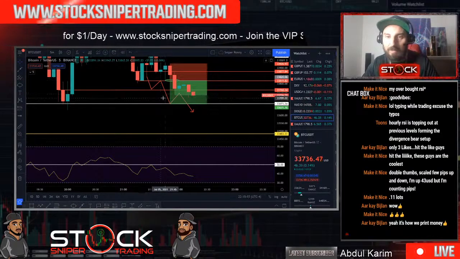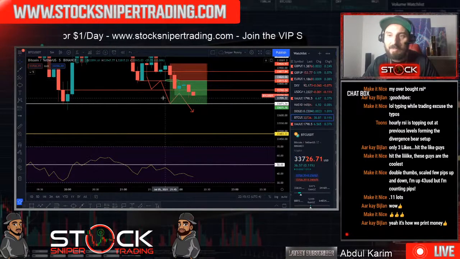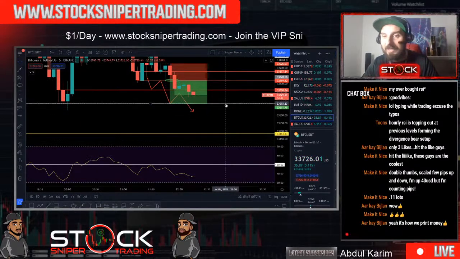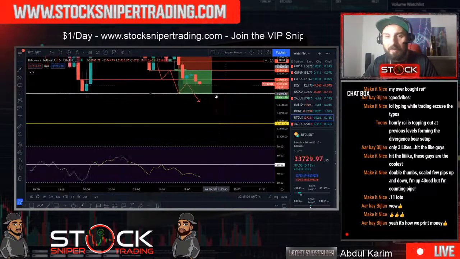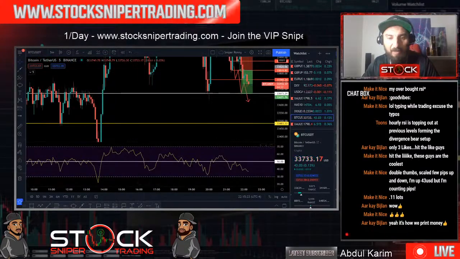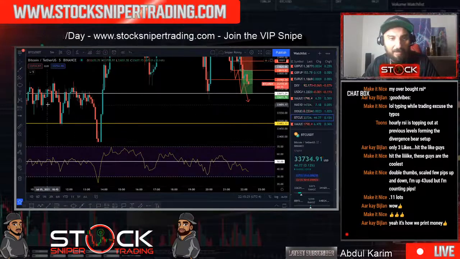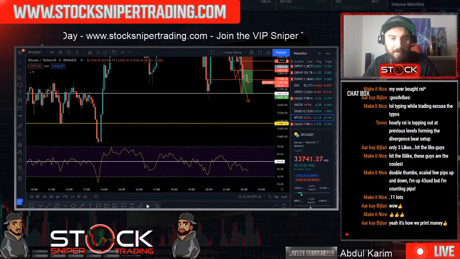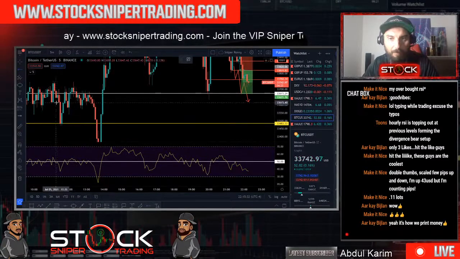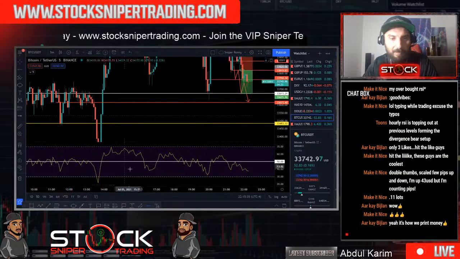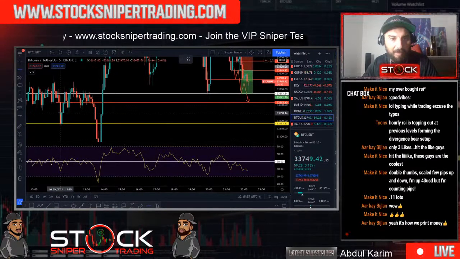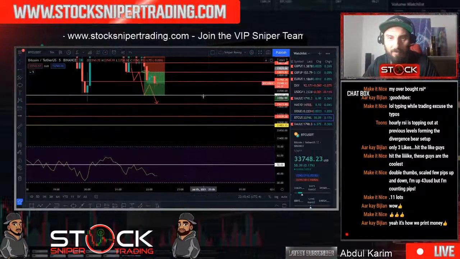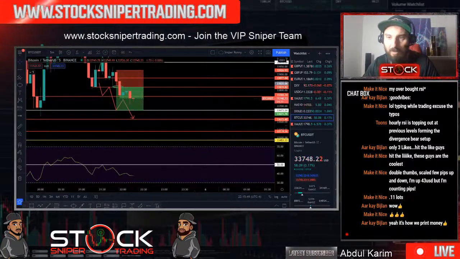33,820. We got down to here, 33,000. There's a nice move, guys. 10, 11, 12 pips on Bitcoin. Okay, and it could go down further. This white line is hourly support on Bitcoin. If it breaks below there, guys, look at where 5-minute support is. It's coming down to here, guys. Look at this. Okay, Bitcoin's going to come down to 33,600. Right there. And then next profit target will be right in here, guys. Right there, body to body. Okay. See how that's set up? Okay, for you guys that are in that Bitcoin, keep an eye on that.